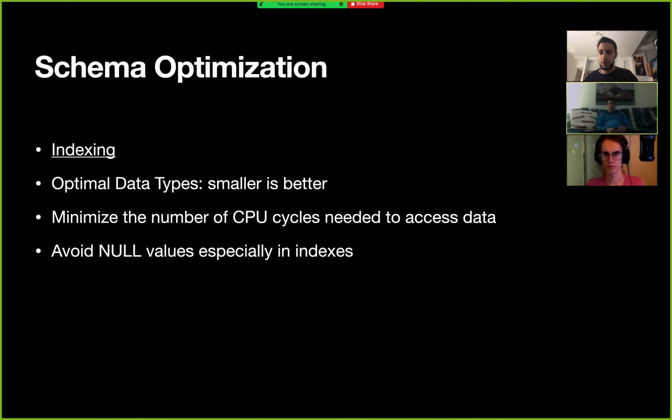So, schema optimization. The most effective thing you can do is indexing. Indexing means that, let's say you have some tables. Let's make up a database, right? Let's talk about the Lawyer Central database. That one should be easy. So we have lawyers, and lawyers can have phone numbers and email addresses, right? And they have locations, and they have fields of law. They have all kinds of stuff. But they don't all have all of these things.